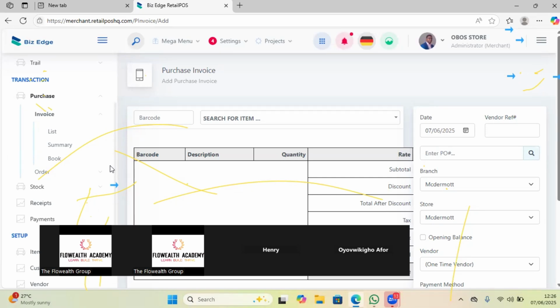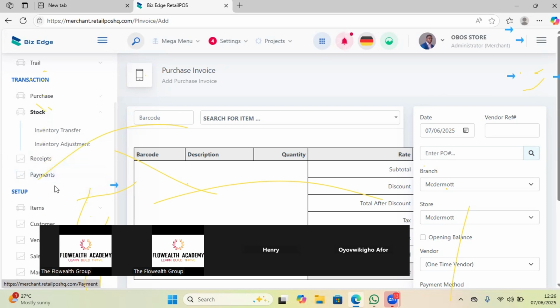Then the same thing with stock. Okay, go down to stock. Click on stock. Purchase stock, okay.